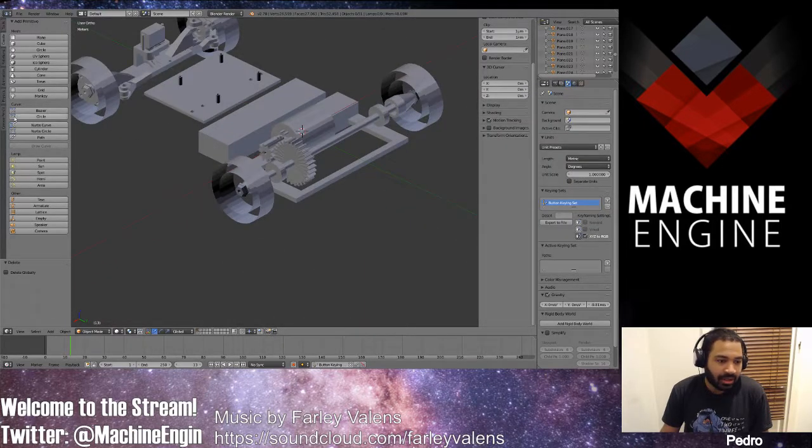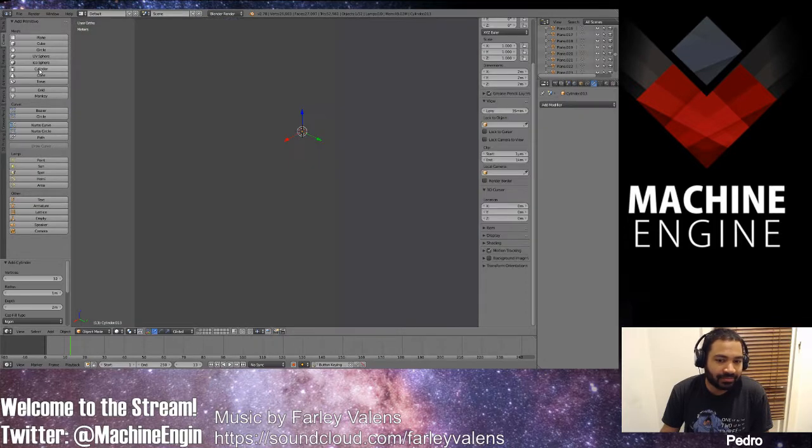There we go. Okay. Make a cylinder. Radius. What's the radius? 22 centimeters.